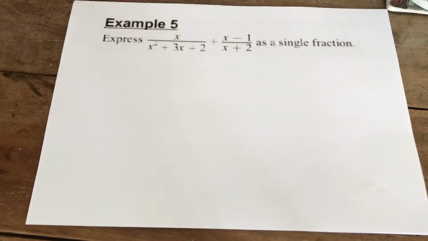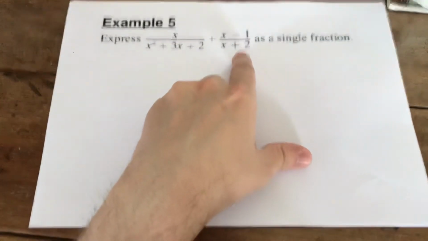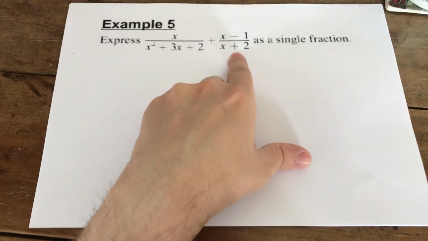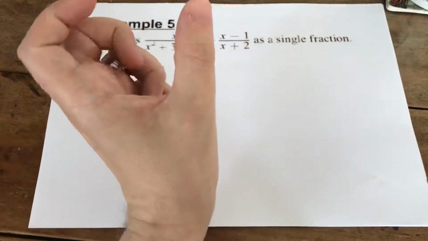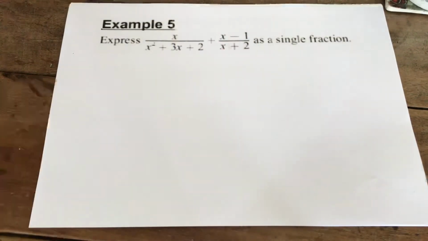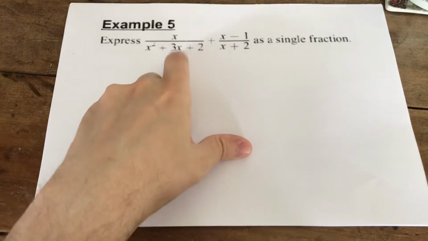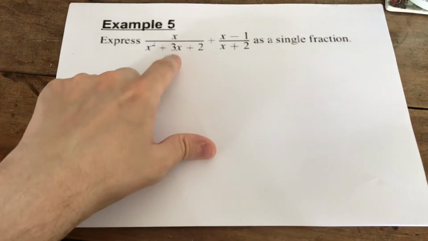So we're going to carry on with adding algebraic fractions, and we're going to try questions like this where we have a quadratic in one bracket and then a fraction which isn't a quadratic with what would probably be one bracket of that factorised quadratic in the other, and we're going to be asked to express it as a single fraction. Now I've kind of given away what we do for this. The first step in this problem is you need to know what the two sets of brackets are for that to expand to give you this.